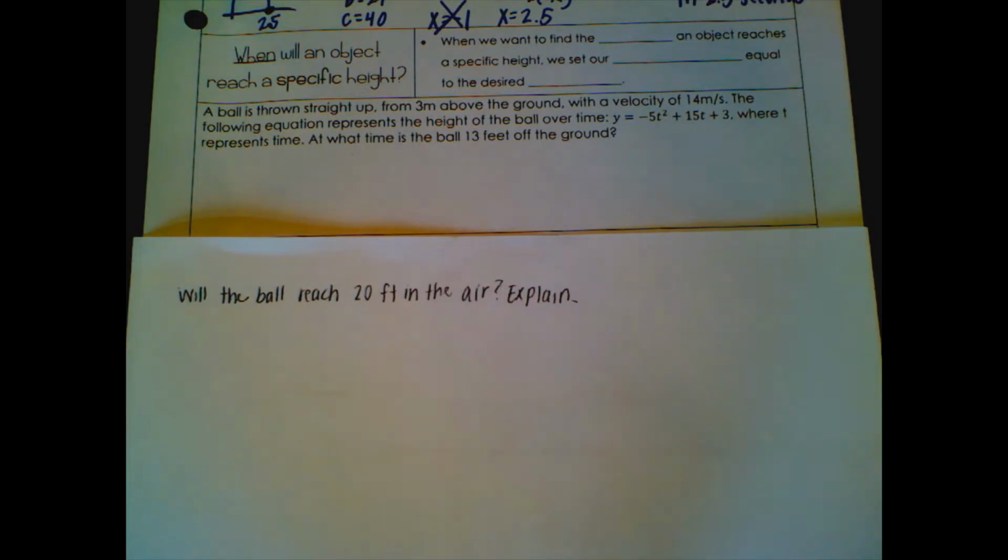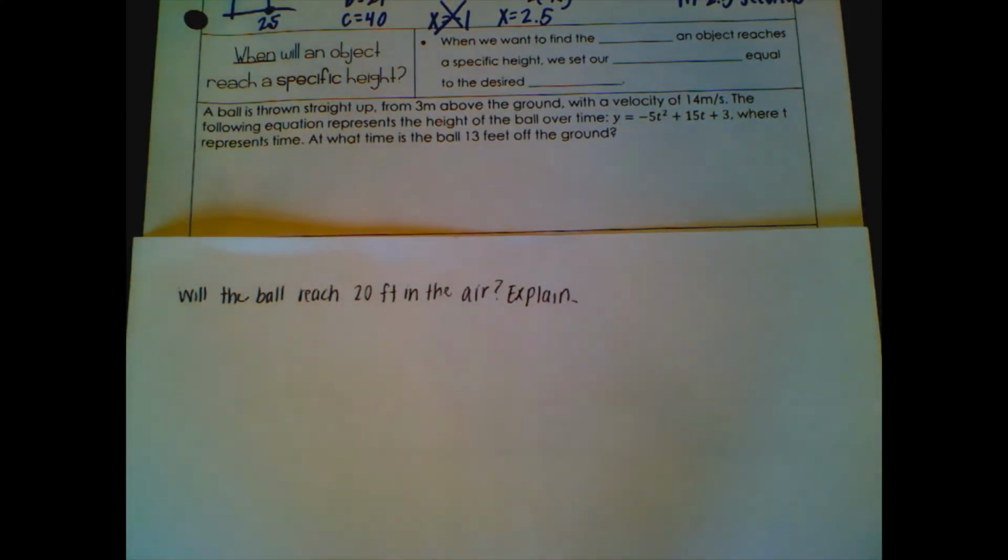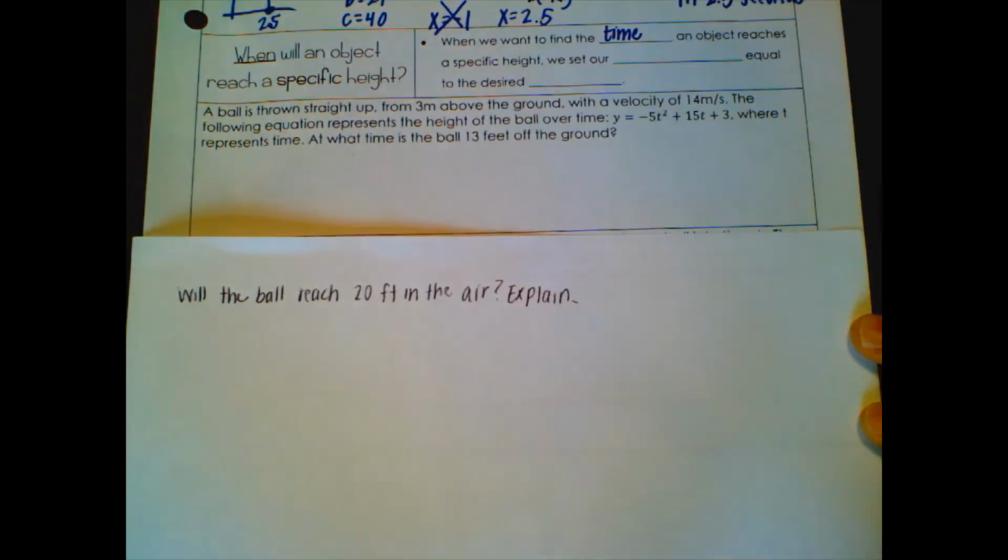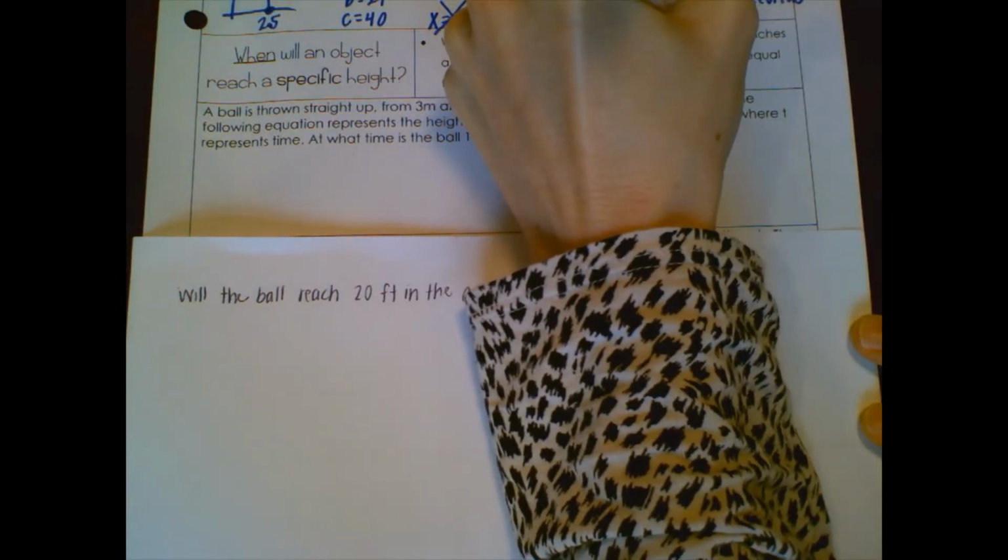Okay, so we're going to start on the back of the notes. The first thing at the top, when will an object reach a specific height? So we're going to fill in these 3 blanks right here. So we want to find the time an object reaches a specific height. We set our equation equal to the desired height.